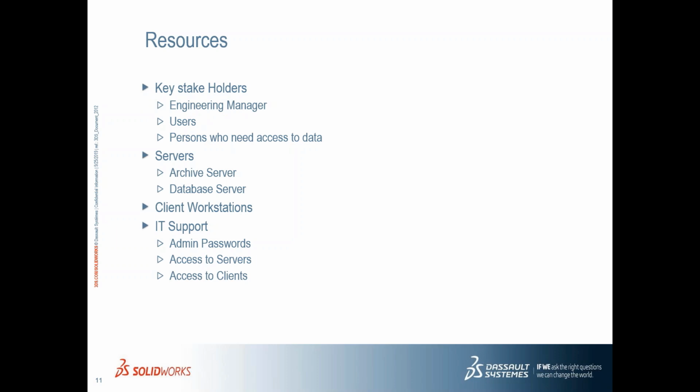And then the last resource that we generally need is some sort of IT or systems support. When we're setting up PDM, we generally need to have admin rights, so that you can actually install the software. We need to be able to configure the networks, so that your clients can talk to the server. And in some cases, there are special environments where there's other security that we need to take into account, and IT is usually the group that gives us those parameters.